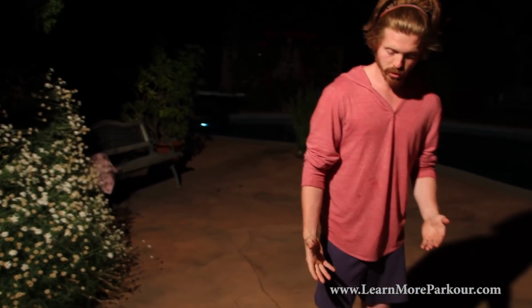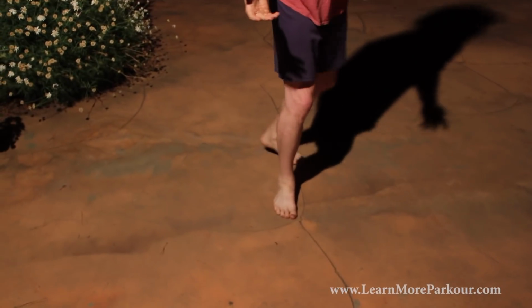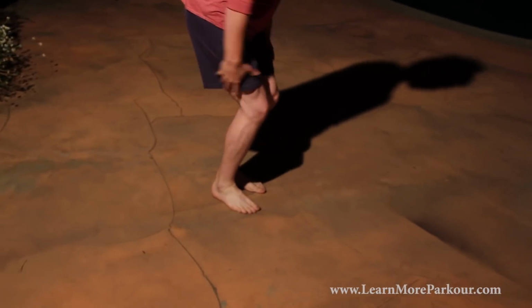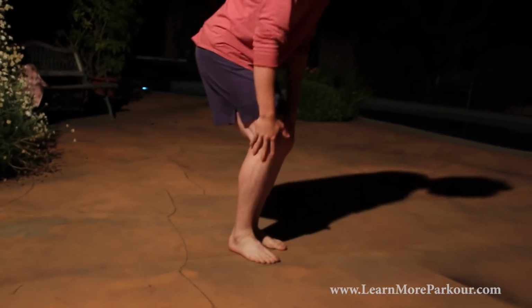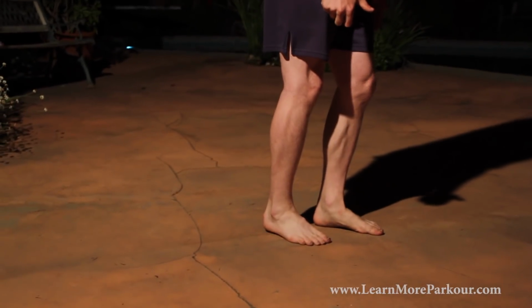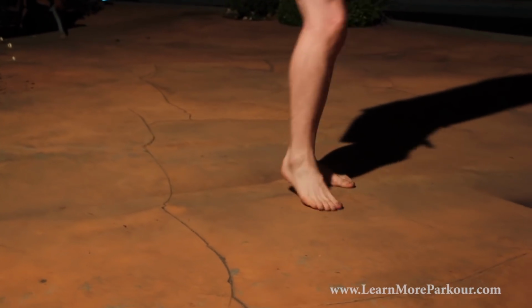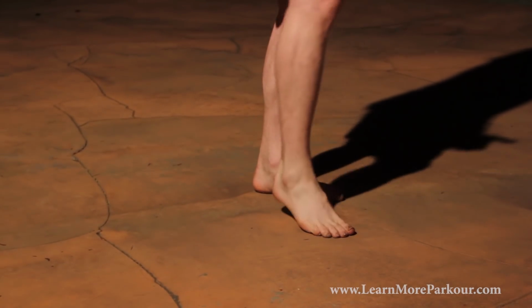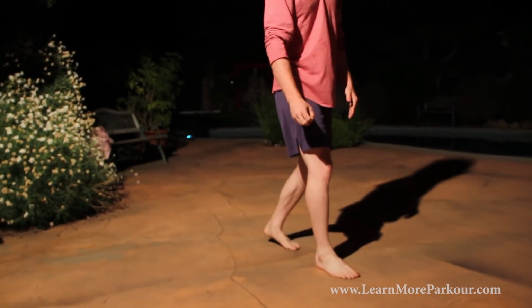So when you jump, some of us, and I've seen this before when I'm training other people, when they jump, they use most of their quads and their hamstrings and their calves a little bit, but then they don't finish off the jump with a good ankle flexion. So this point right there, we want to develop that. We've developed that to the max, which is what I found in ballet. You're constantly developing that motion.